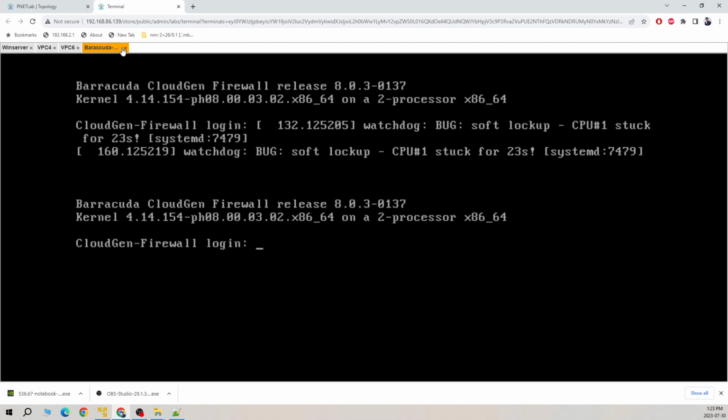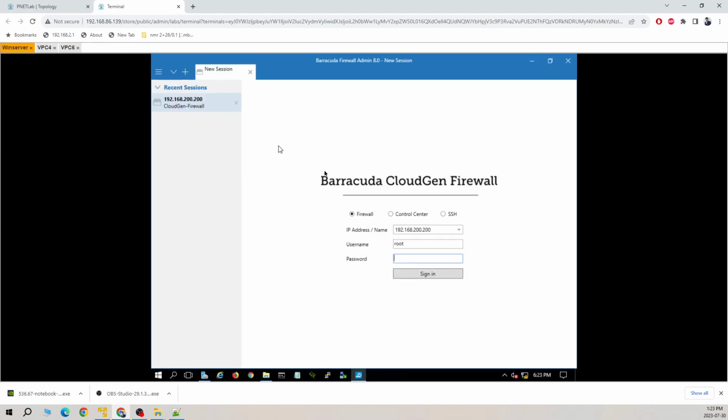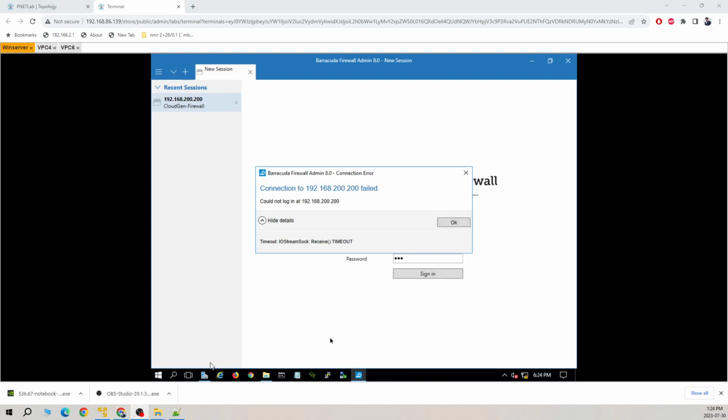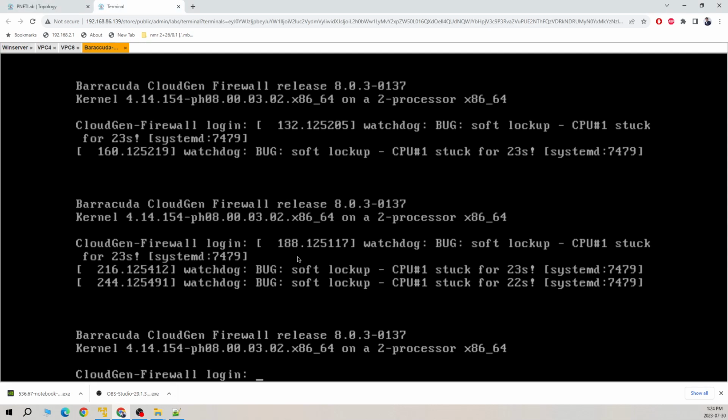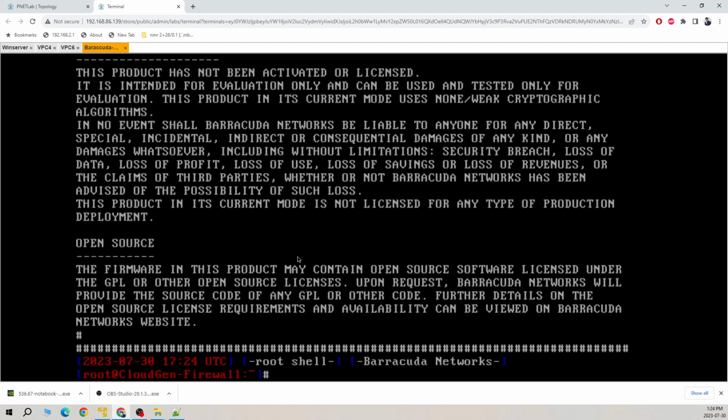So I'm going to close this tab, go to our machine, enter the password 123, and open this portal now. Okay, I received this error message. Login root, 123.